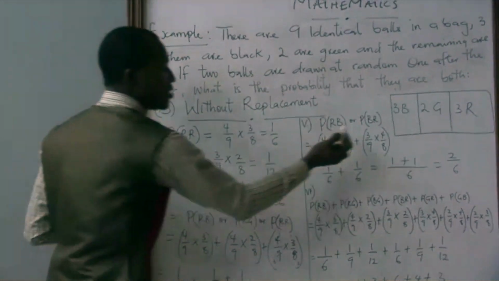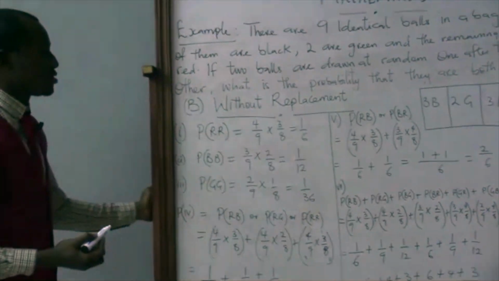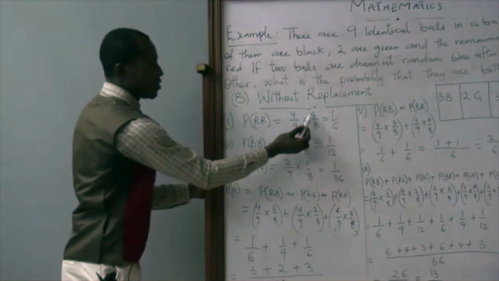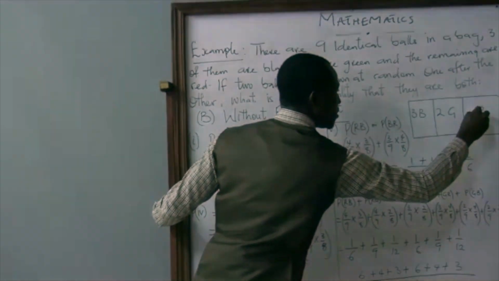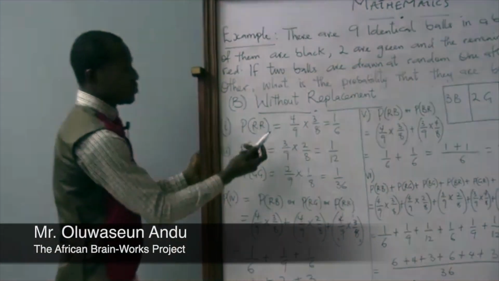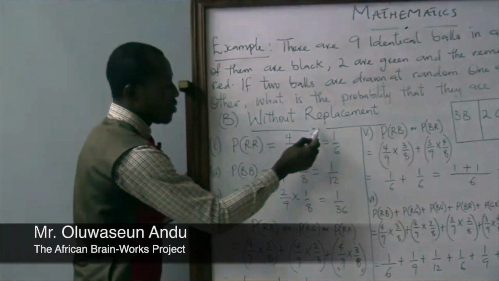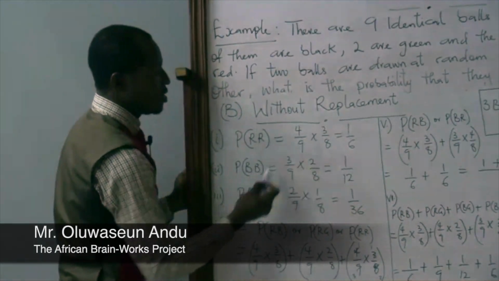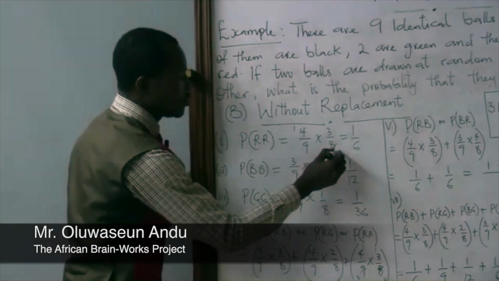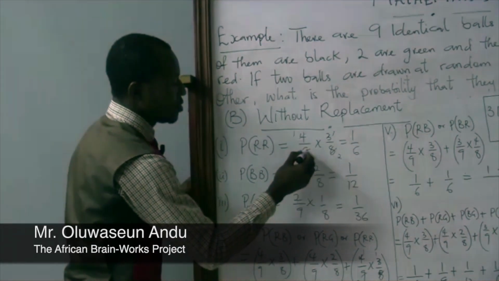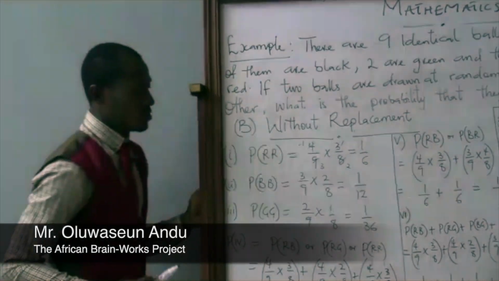Then the 8th part is 3 plus 2, which is 5. 5 plus 3, and that is going to give us 8. So that's how I got 3 over 8 here. So just simplify. 4 here 1, 4 in 8, 2. 3 here 1, 3 in 9, that's 3. So 4 here 1, 4 here 2, 3 here 1, 3 here 3. So 1 times 1 is 1, 3 times 2 is 6.